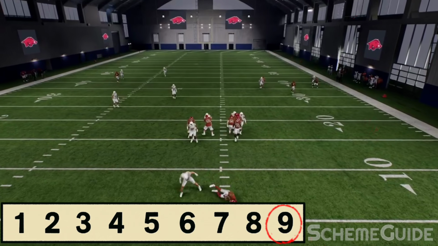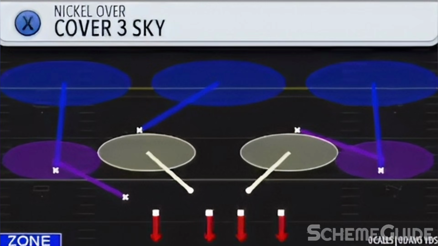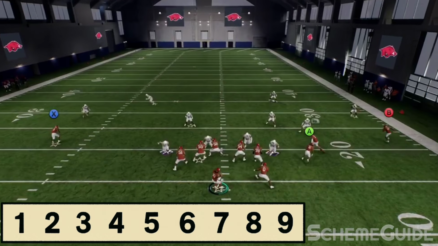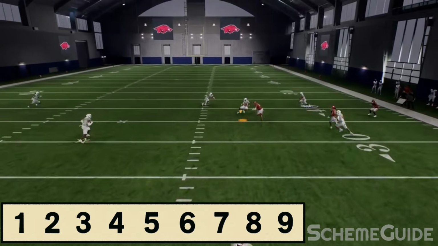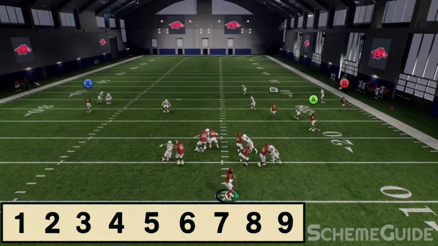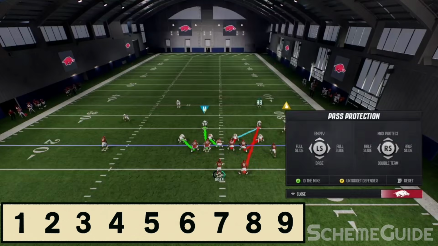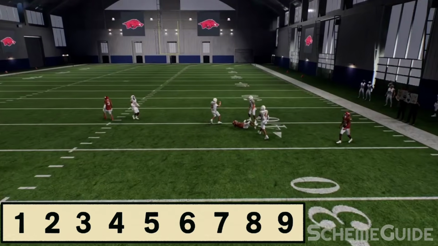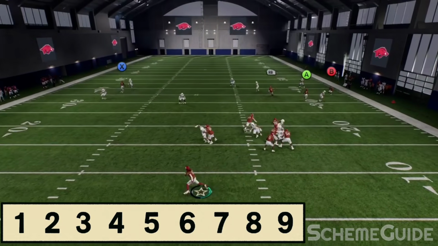Against 3 sky. And get that guy open a little bit down the seam. But it's not going to be the best. You can try and roll out and leverage this open, but that's a risky play in my book.